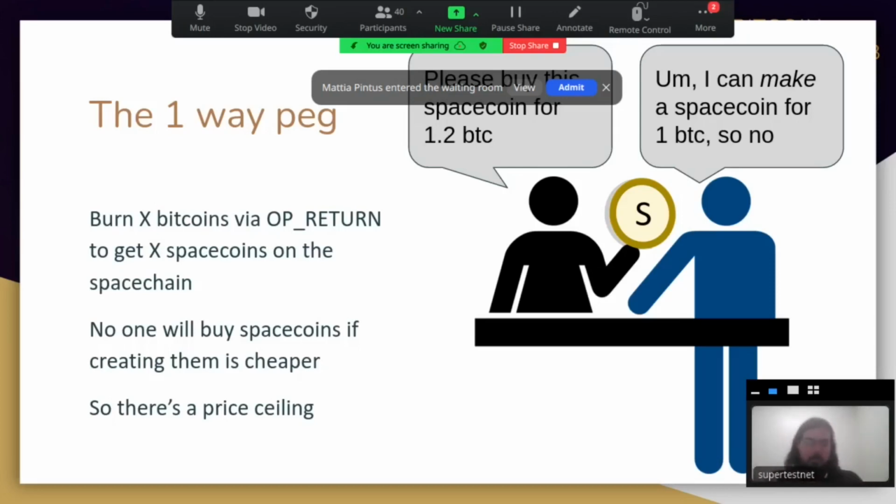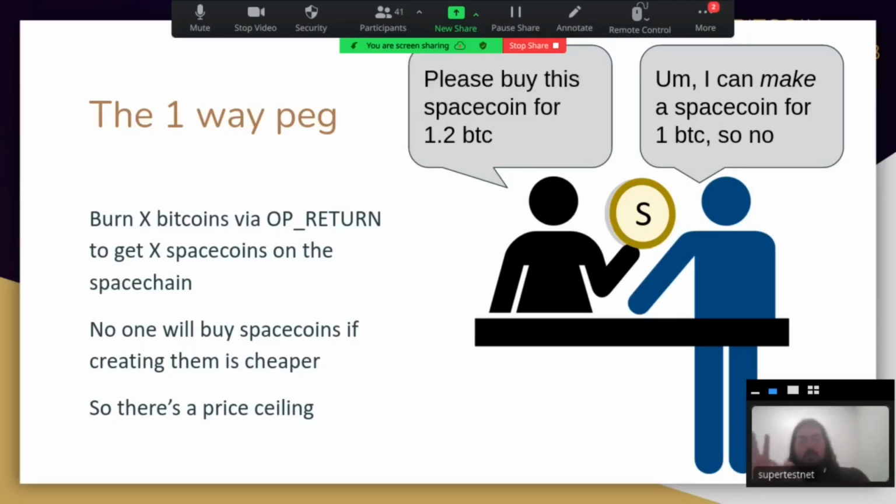You peg into a sidechain by putting your Bitcoins onto it, and you peg out of a sidechain by taking your Bitcoins off of it. That's called a two-way peg, where you have the ability to go in and out of a sidechain without slippage or without losing any Bitcoins. It turns out that's hard to achieve in a robust way, and in a way that satisfies Bitcoiners' thoughts that they don't want to get robbed. Two-way pegs are hard. And so Ruben proposed, let's do a one-way peg instead.